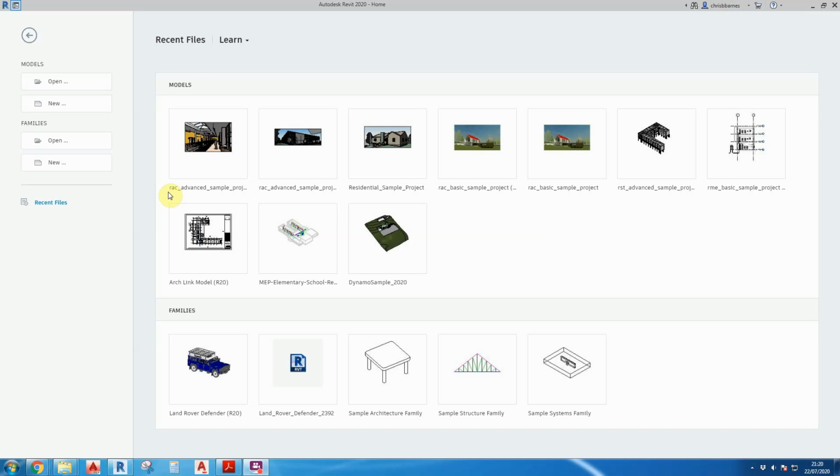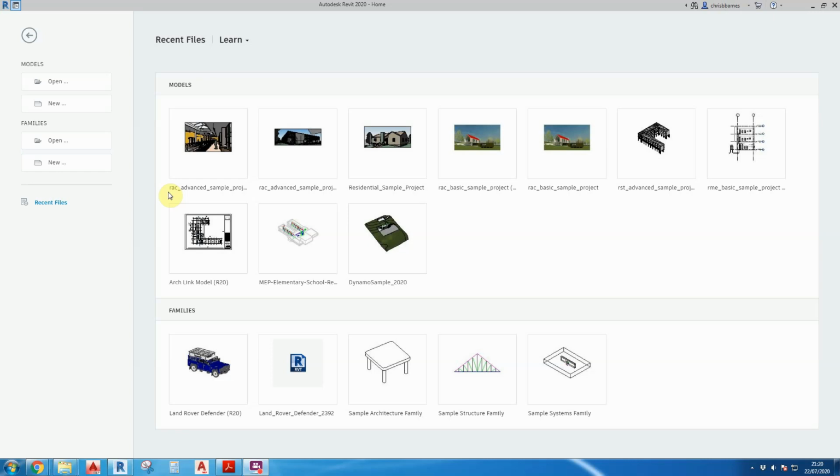Template files, these are the base files for any new project or a family. These are designed to hold standard information and settings for creating new project files. The software includes several templates for various types of projects, and you can also create your own templates, such as company templates where they want certain things to display a certain way.